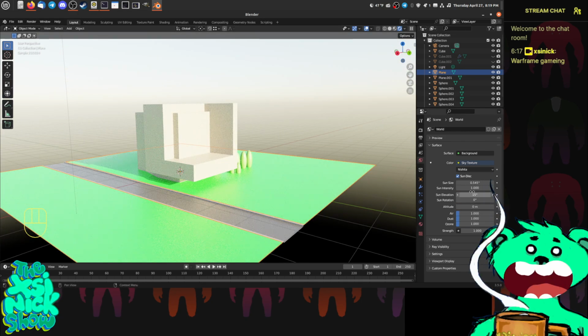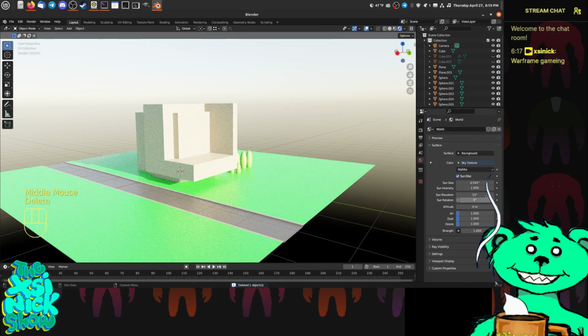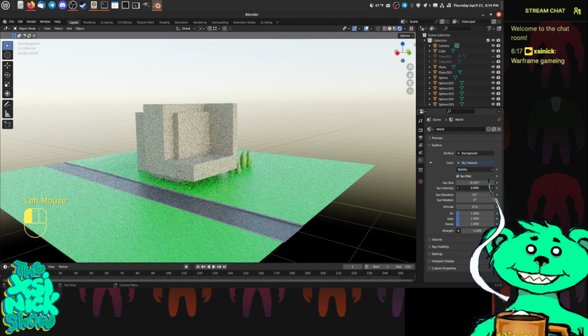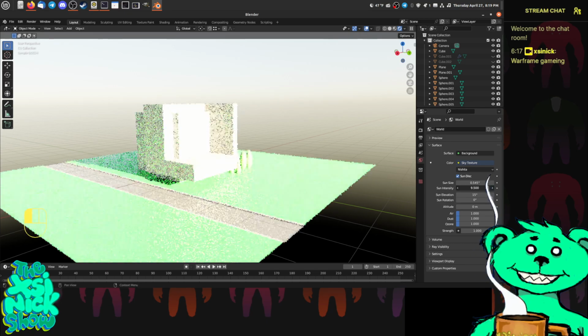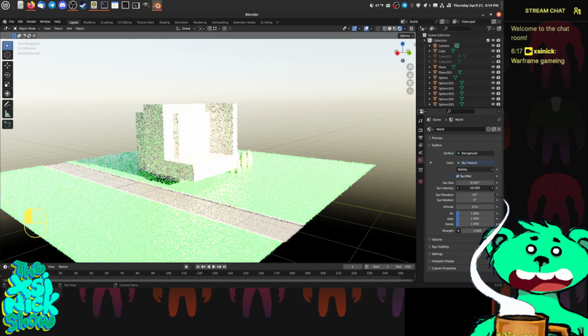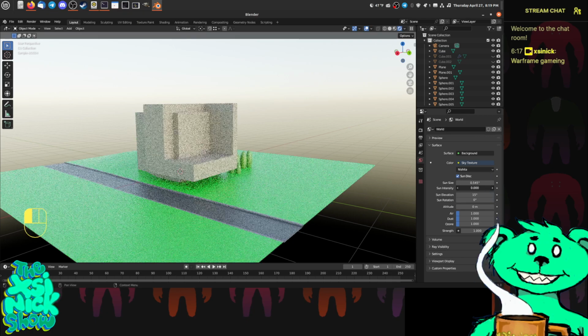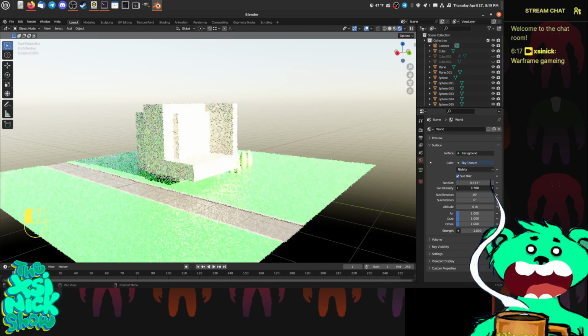And let's see. So probably this light is too much. Let's kill it. Alright, this sun already has all the stuff you need to get it done. So sun size is fine. So let's, sun intensity. Right. The reason why it's so bright. Let's turn the sun up a bit.